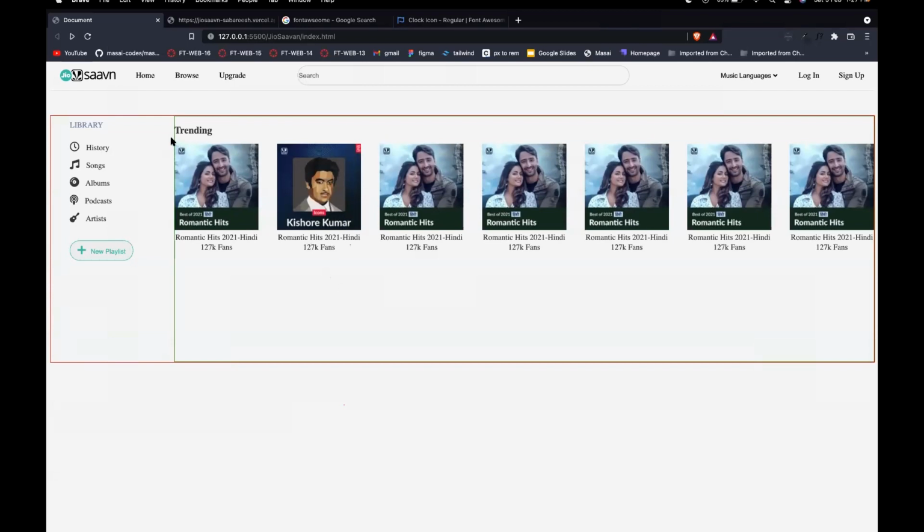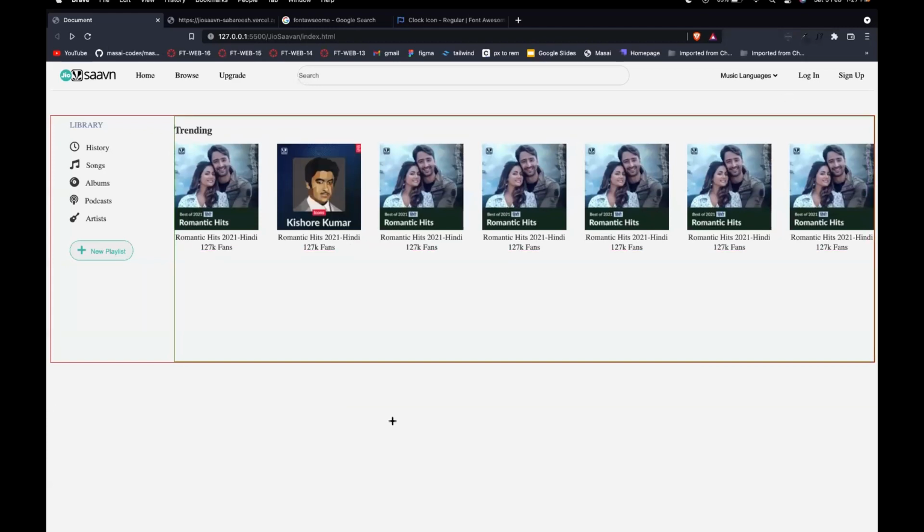Now I want to build the second row. What should I do for building the second row? Shall I code it again? Can I copy this entire thing and paste it again? Copy this entire div and paste it, right?